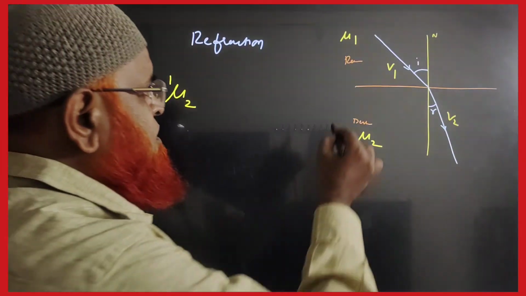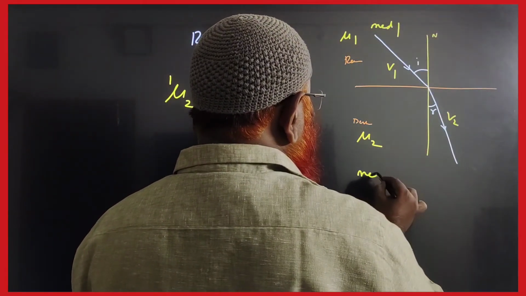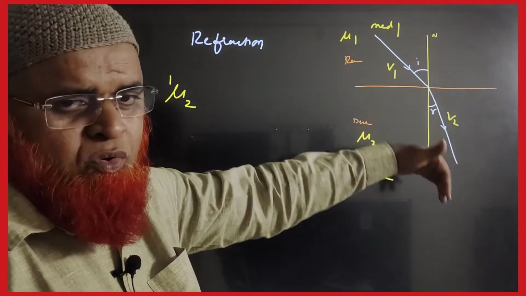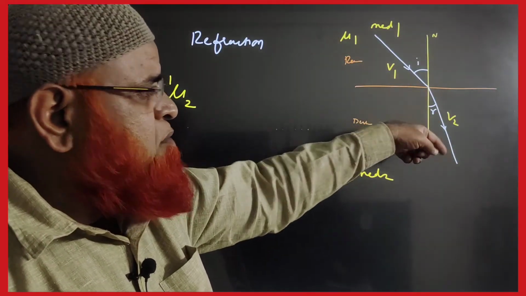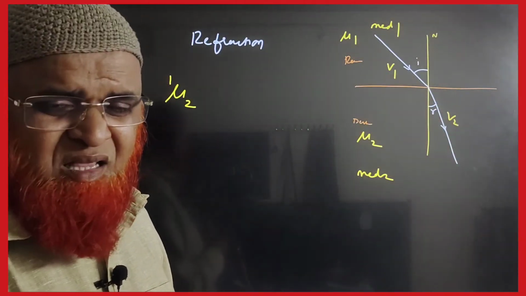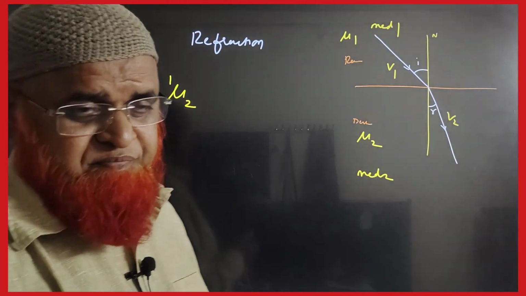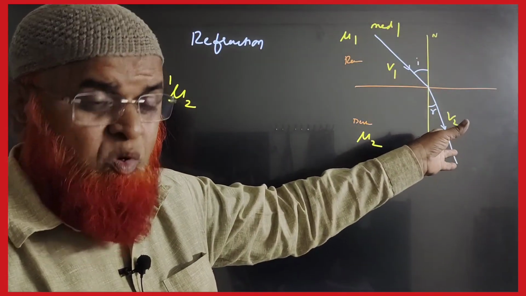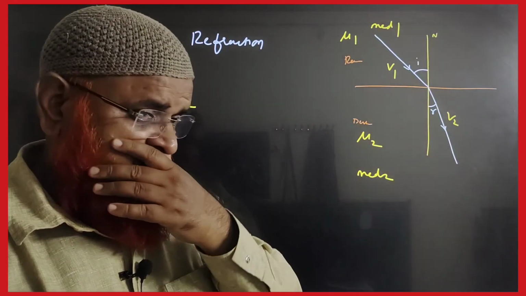Okay? तो ये क्या हो गया? ये हो गया medium 1. ये हो गया medium 2. ठीक है? So कभी भी कोई भी चीज medium 1 से medium 2 को आ रही तो क्या होता? When a light ray enters from medium 1 to medium 2, what is going to happen? It bends towards the normal. क्यों bend हो रहा है normal की तरफ? Suddenly velocity decreases. Whenever there is a sudden decrease in the velocity, it bends towards the normal. Okay? So velocity suddenly decreases here, in the denser medium.